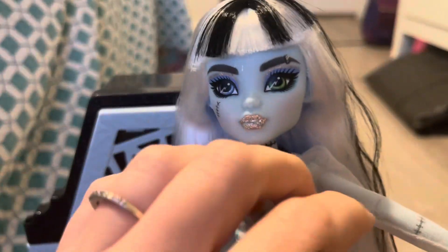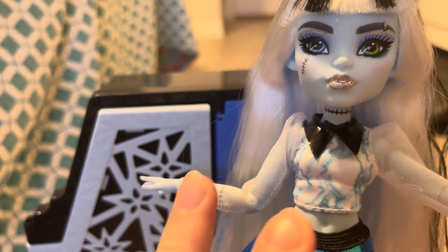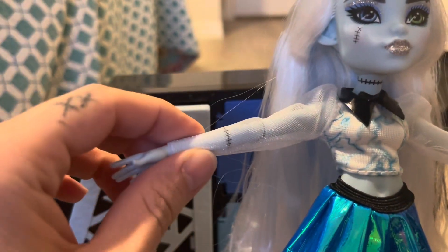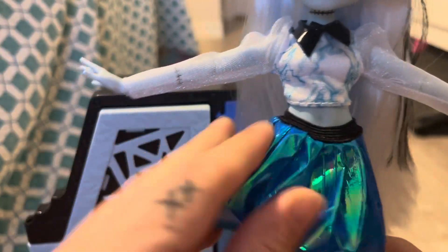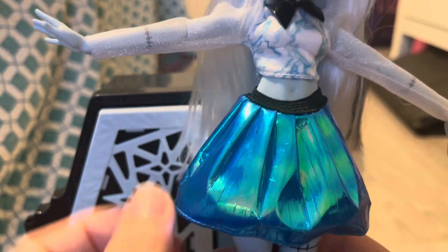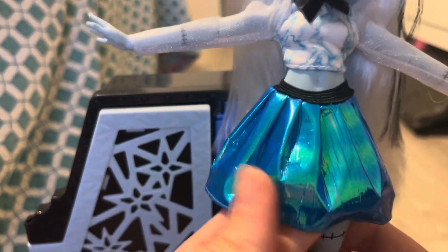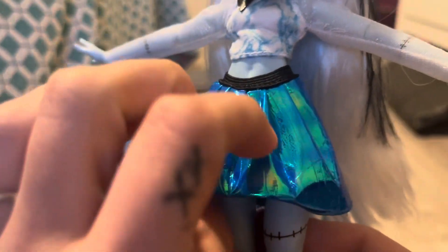Frankie is in their first outfit and I actually really do like this outfit. I love this collar. The shirt has got like this marbly type effect — it's white with a blue swirl marbled pattern. The sleeves are almost see-through. I love it. It is held in the back by velcro. The skirt is that thick, weird crinkly type of material — it's like an iridescent or Fearidescent blue color that changes to green.